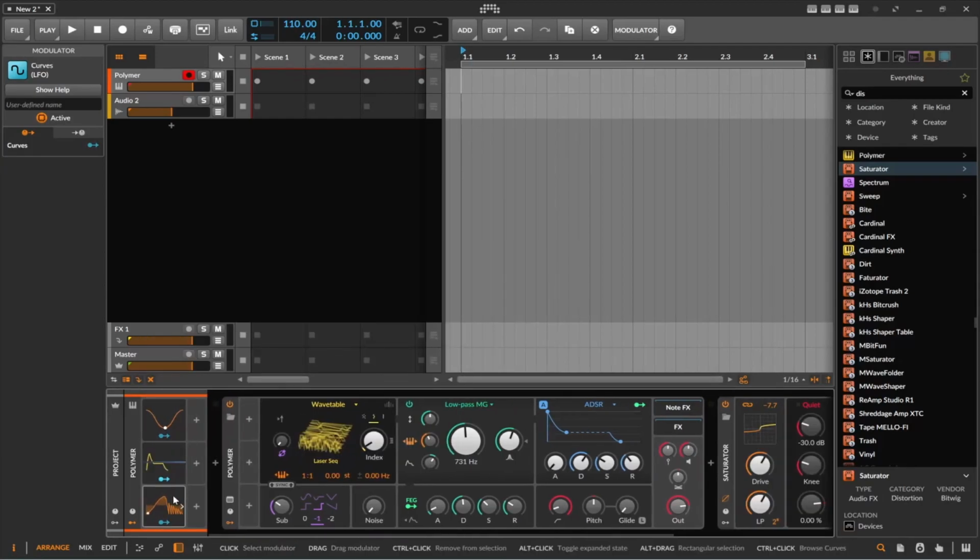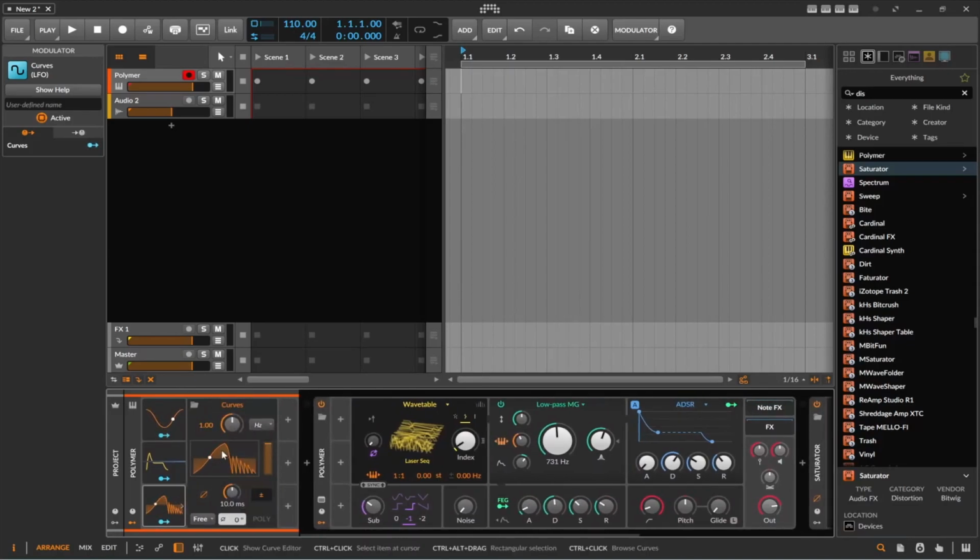which do the same thing as an LFO, but we can draw what we want to do. So with this one, it'll go up and then go like that. So we can set it, we can go like this. And when you hit this, it should show all of the LFOs that are over here that are affecting it. So right now, only curves affects it.